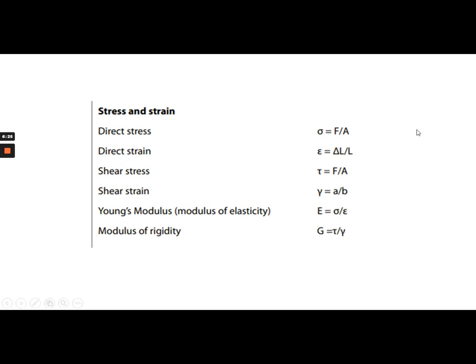And then the area, well, if it's the area of something that you're cutting through, like the hole punch, then it's the area that I've just explained. It's not the first area that you might think. Then for Young's modulus and the modulus of rigidity, there are typically two ways you can approach it. Either you work out the stress and the strain, then divide one by the other to get that modulus. Or they might give you the modulus of rigidity and the strain, and get you to work out the stress. So it'll just be a simple rearrangement.